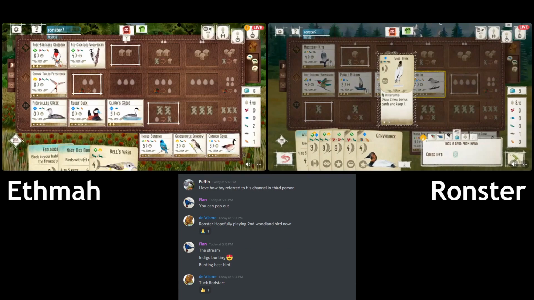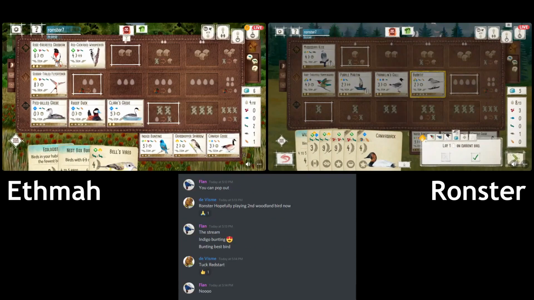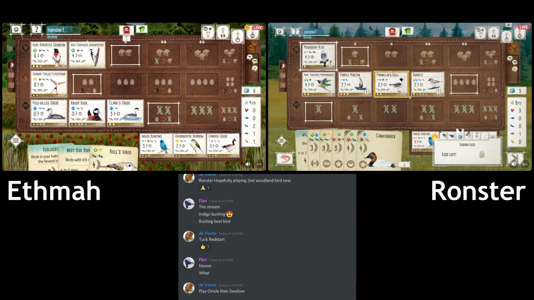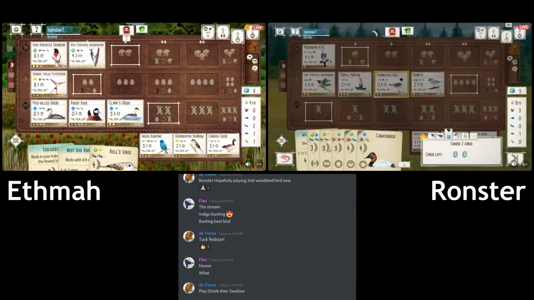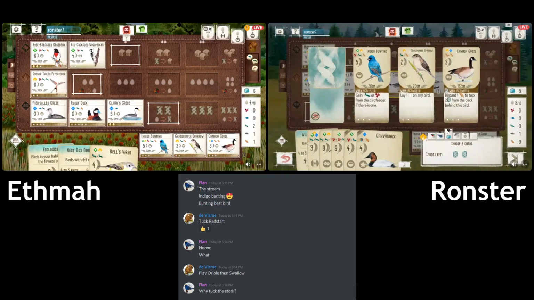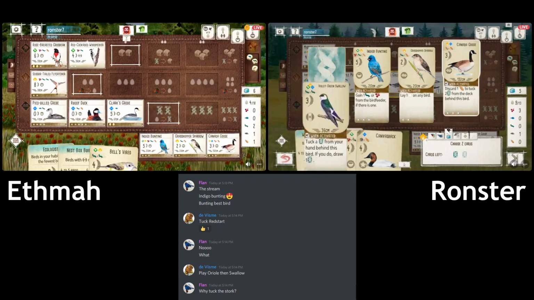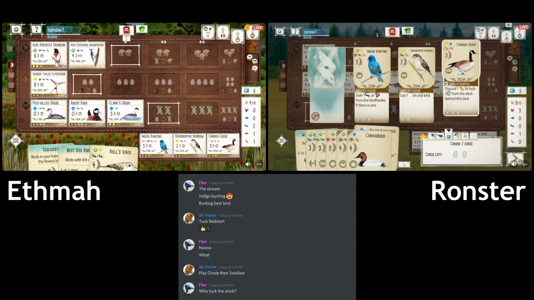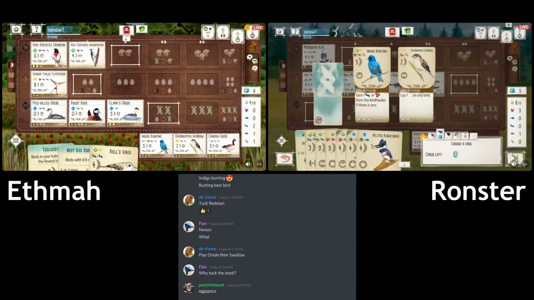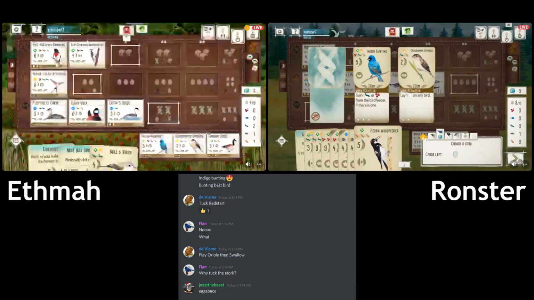Ethma. Looking at Ronster's setup though, I would imagine I'll get quite a bit of food from the hummingbird, because Ronster's forest is really lacking at the beginning of round 3 already. So it sounds like Ronster took quite a few good cards. They took the Woodstork, and did they tuck the red start as well?